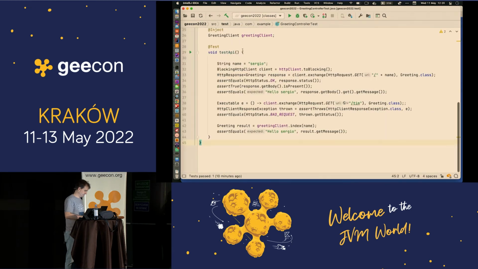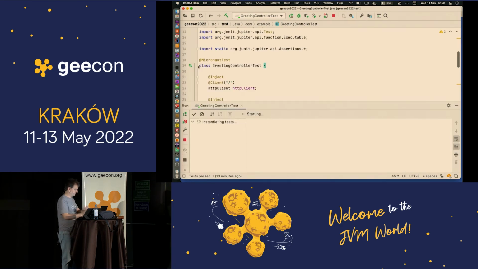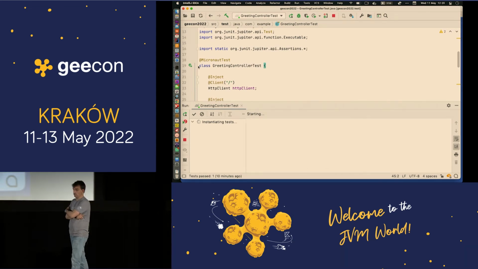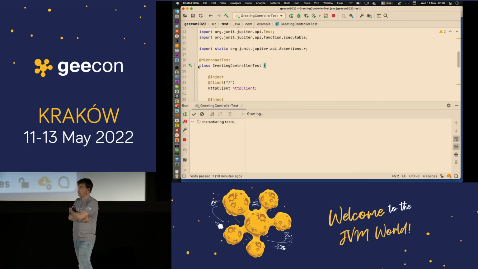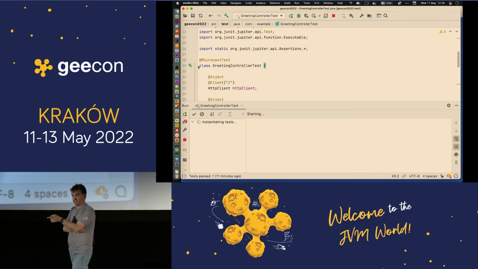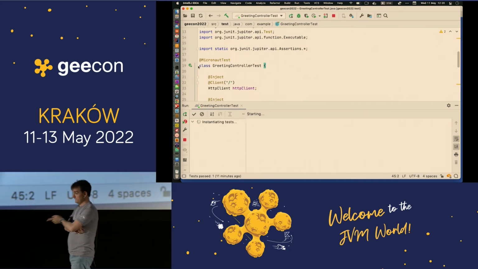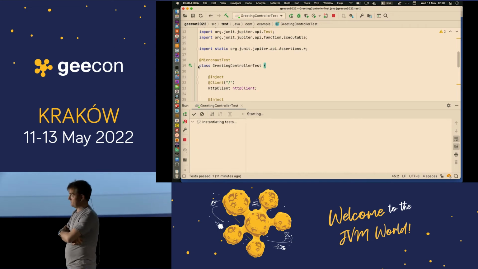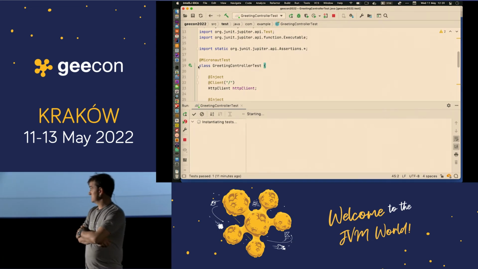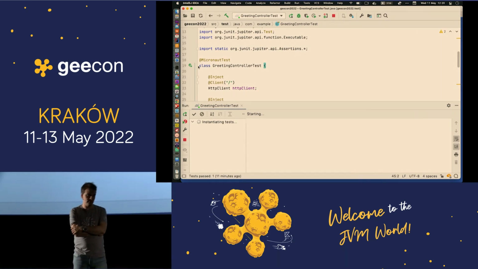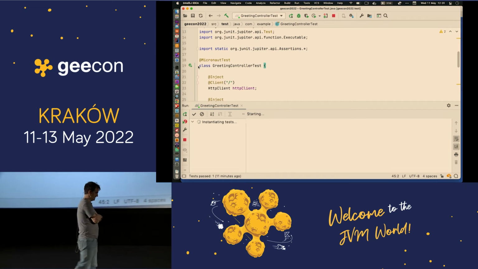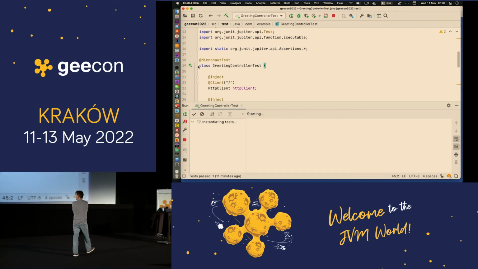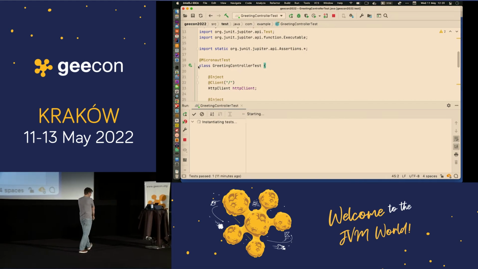It's failed because I have not changed it, but let me see if I have forgotten anything. So what's going to happen right now is the application is going to start, test container is going to start a MySQL database. We are going to run a Flyway schema migration to create a schema, an insert, and then we are going to do a select all from message, and the test hopefully is going to fail because it's going to tell you are expecting hello Sergio, and the test is hello from GeeCON Sergio.